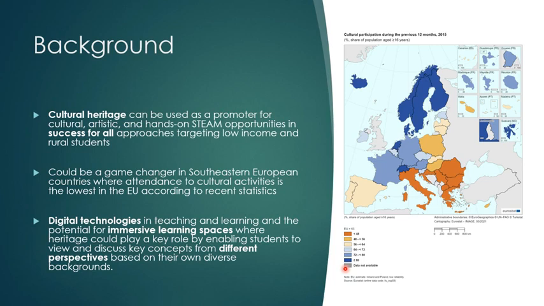Cultural heritage can be used as a promoter for various activities, including cultural, artistic, and even hands-on STEAM opportunities in success for all approaches, targeting even low-income and rural students. As you can see in the image, it could be potentially a game changer for Southeastern European countries, where attendance to cultural activities is the lowest according to recent statistics.